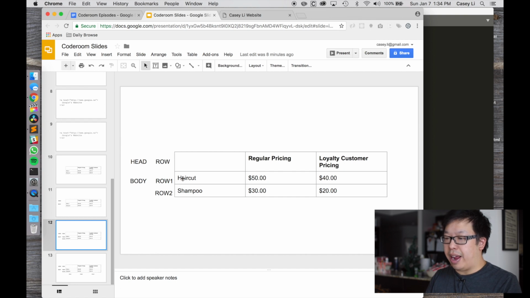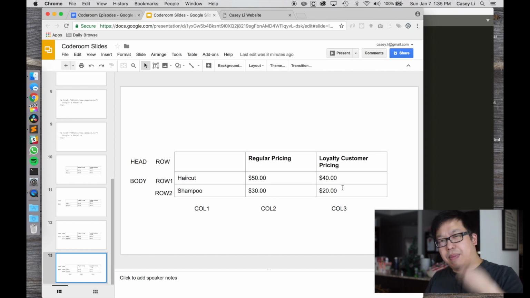In row 1, we have the haircut column, the $50 column, and the $40 column. And in row 2, we have the shampoo column, $30 column, and $20 column. So we have column 1, column 2, and column 3 for each row. But again, think about it in that order. You split it up into head and body first, then you split it up into rows, and then within each row, you define the columns, or the cells, in that row.